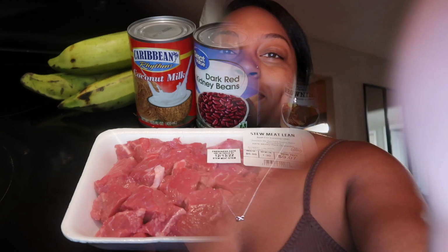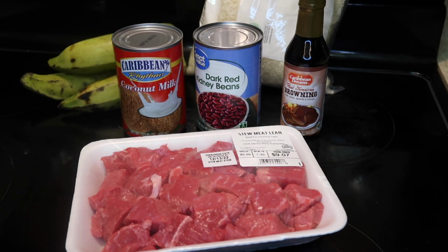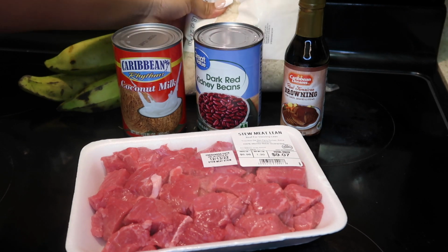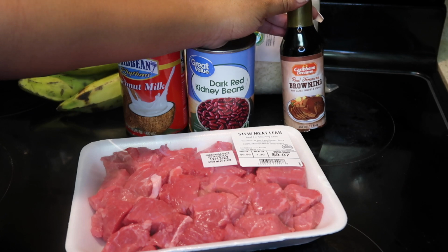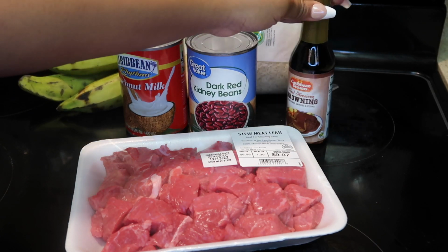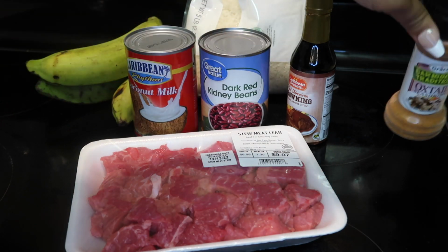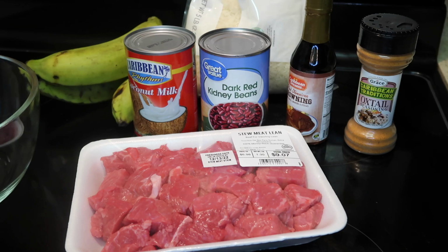And y'all, okay, so this is the ingredients. I have the stewed meat, coconut milk for the rice. Caribbeans, they cook their rice with coconut milk instead of water. I got some white rice, red beans. I got some browning seasoning, which is for gravy, stews, and stuff like that. And then I got 3 plantains. I also got this as well. It's an oxtail seasoning, but I'm also gonna be just adding a little bit of my extra seasoning as well. So let's get into it.